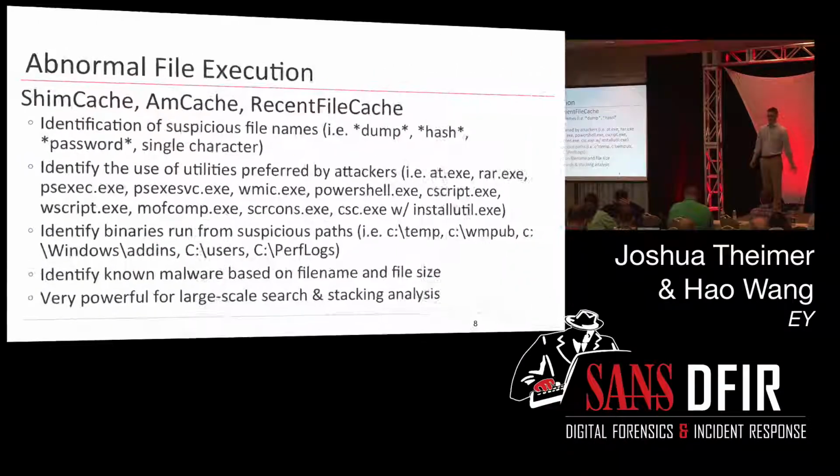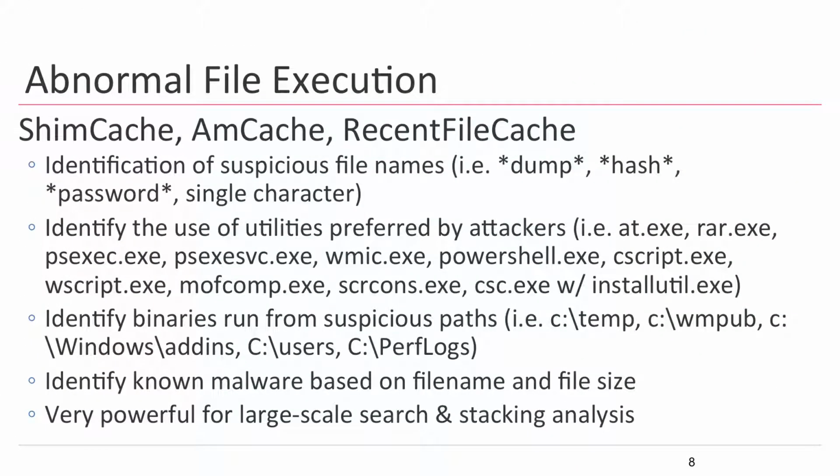The first thing we want to talk about is that a lot of people have mentioned shim cache, but there are other caches, right? We're just looking for any sort of abnormal file execution, and this doesn't even have to be complex, but there are different layers of complexity in the hunt. I can tell you that even some of these basic tactics will find something in environments.